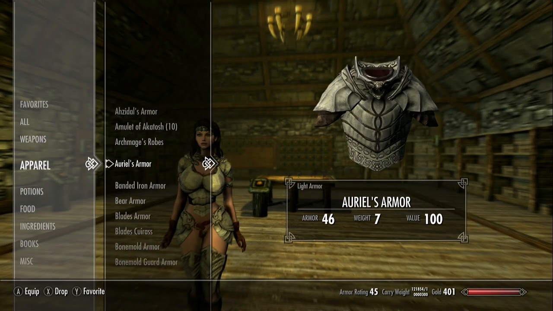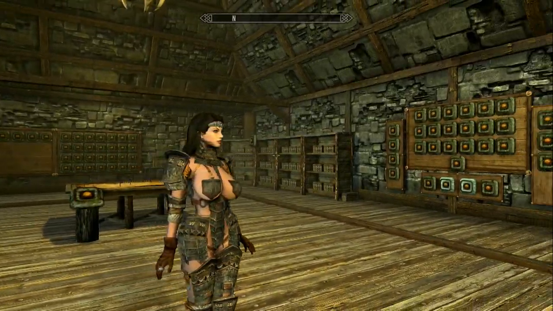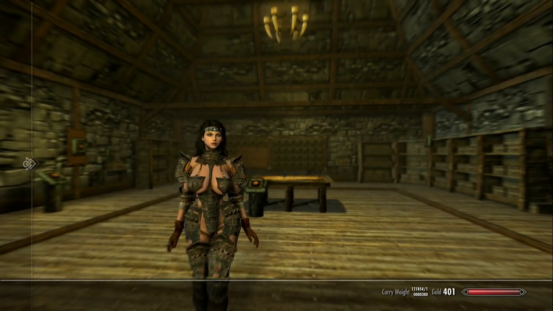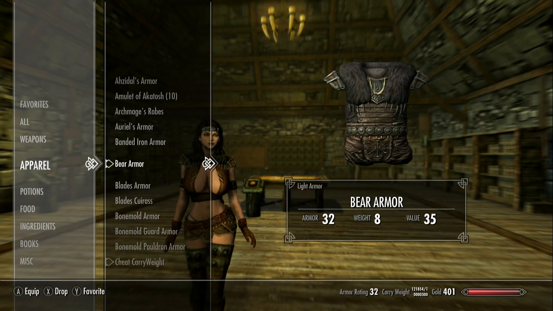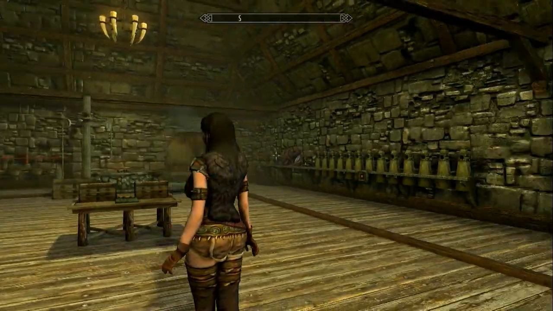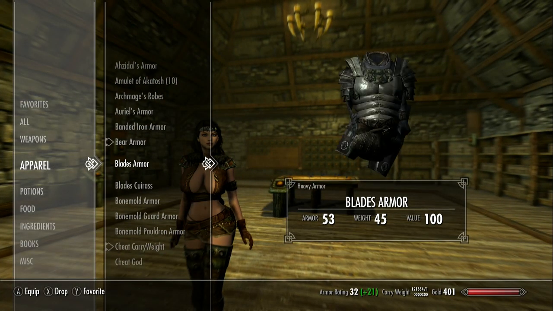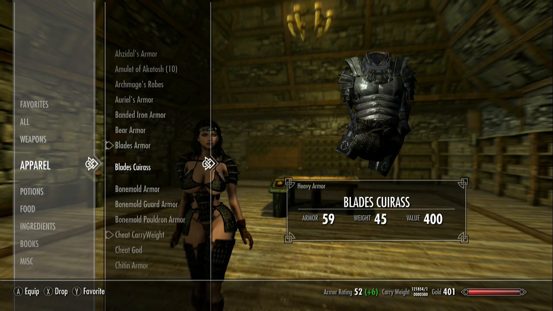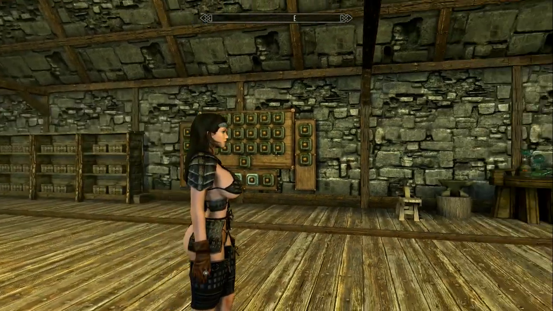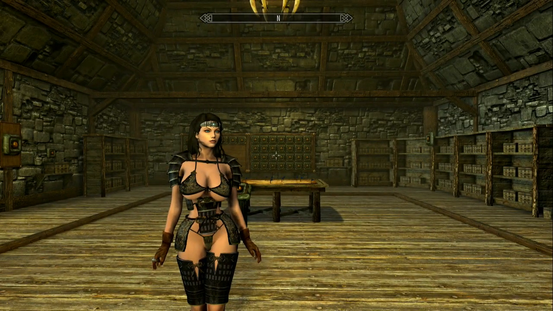But this will show you some different armors that come with this armor replacer. And these are meant to be fairly racy, so if you're not into that, you might want to just look away now. And not everything is super, super racy, but this is the Blades armor. I think the Curious is going to look the same. Yeah, I just have two mods that kind of supplement, so one has better stats than the other, but the appearance is the same.